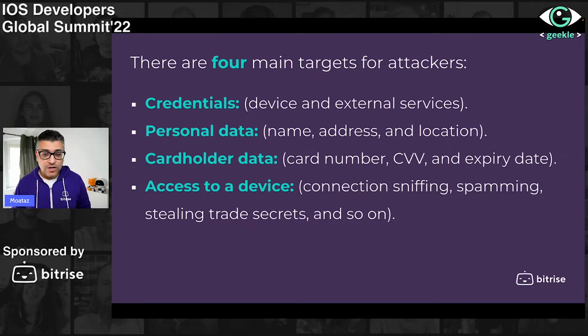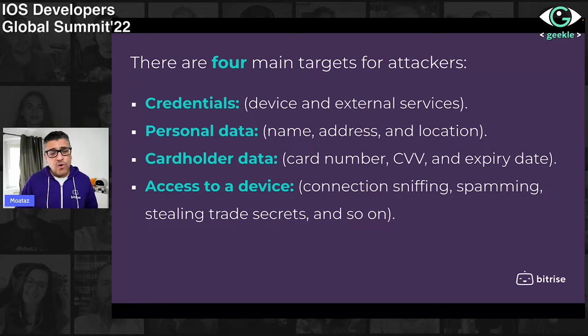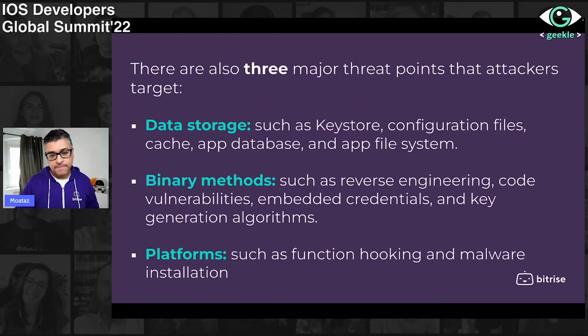Cardholder data, as we mentioned, if you are using an e-bank account, so an e-bank application. For sure, now we are doing most of our transactions with an e-bank account or a digital bank application, or even with e-commerce applications. We are doing it on a daily basis, and especially during the pandemic, we were using mobile apps for everything: e-commerce applications, food delivery applications, and digital banking, for example. And access to the device, like connection sniffing, spamming, or stealing trade secrets, and so on. So these are the main four targets for the attackers.